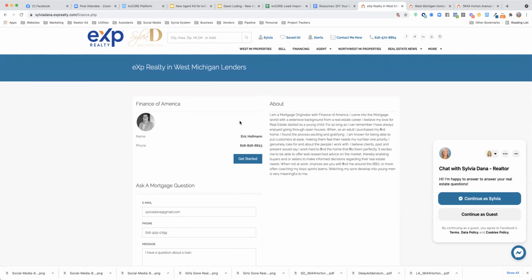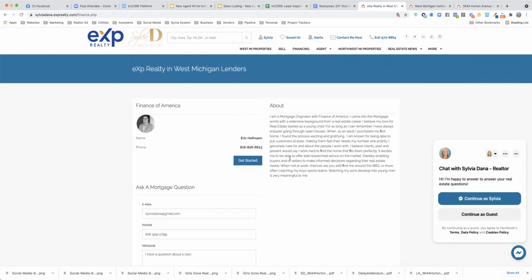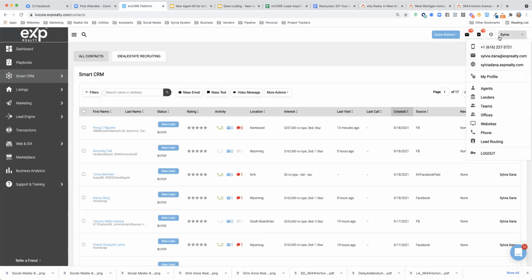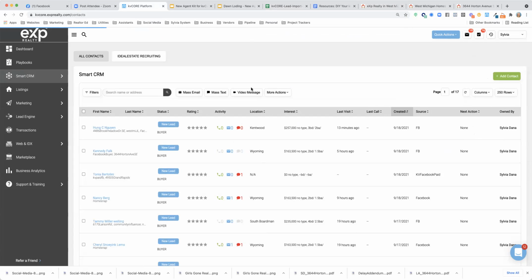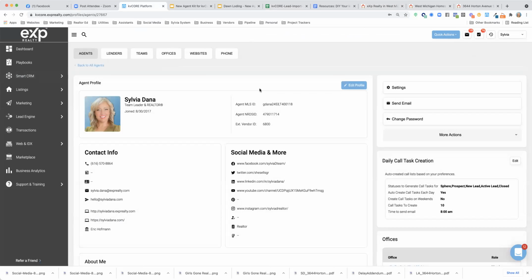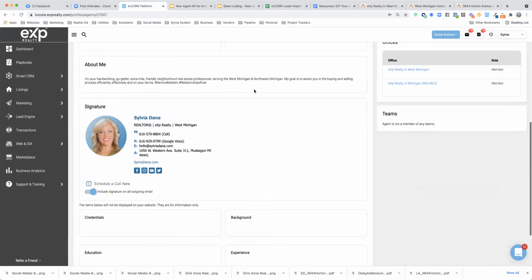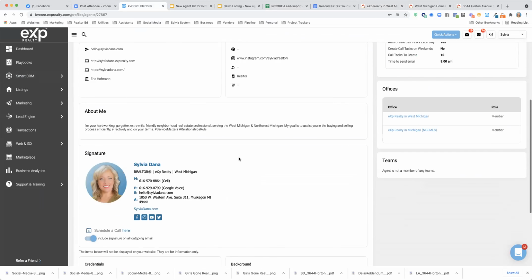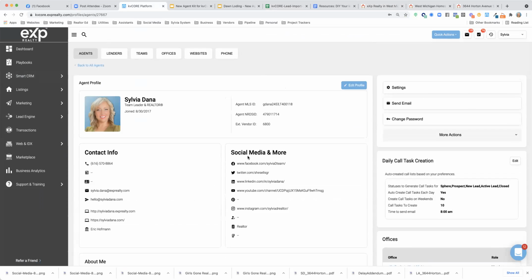Okay. So let me quickly address that. When they are added and you choose them as your primary lender, that's when they're going to show up in the financing tab. They're also going to be able to put their pre-approval link here, and they're going to make sure they put their picture in their bio, because they're going to have to do that. They're going to get a profile just like you. So they're going to have to go to their profile, upload a picture, put a bio, and an area for their pre-approval link. Okay. Gotcha. And also they have a signature area. Okay. So they'll do the same thing.